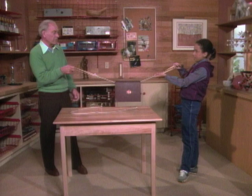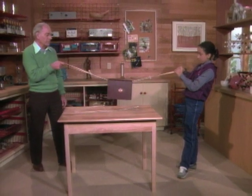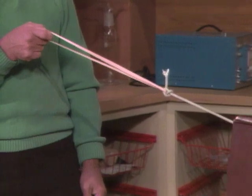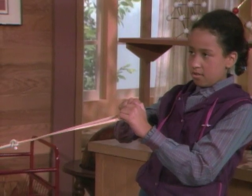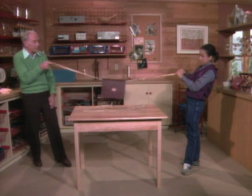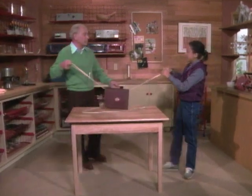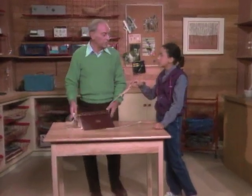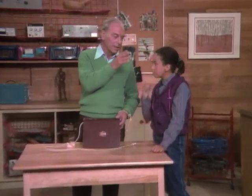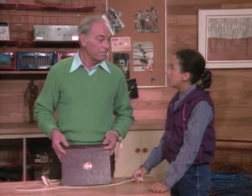Can you hold it up a little higher so it's off the table? Now pull — see what happens to the rubber bands? They're stretching quite a bit, stretching like crazy. We're applying a great deal of force here but obviously not enough to counteract one kilogram in the middle. Eventually we'd break the rubber bands. And that's why suspension bridges always sag — because if you tried to make them go straight across, you'd put enough force on it to actually break the steel.